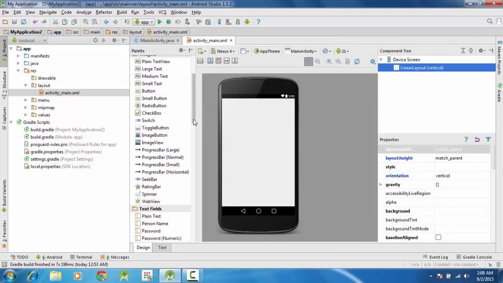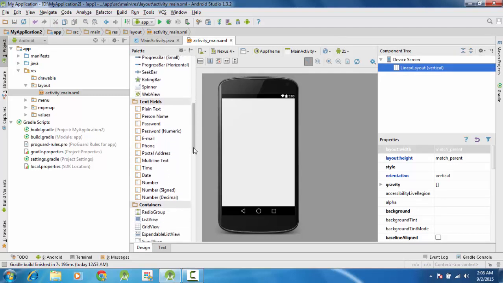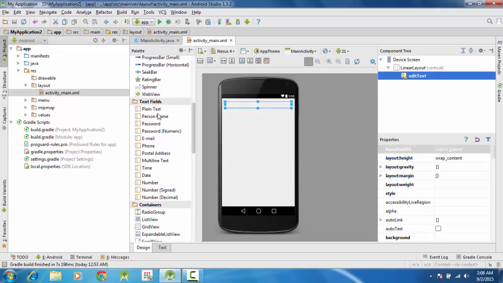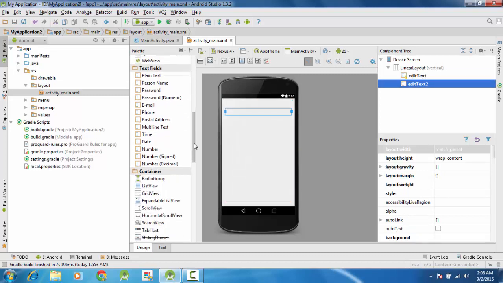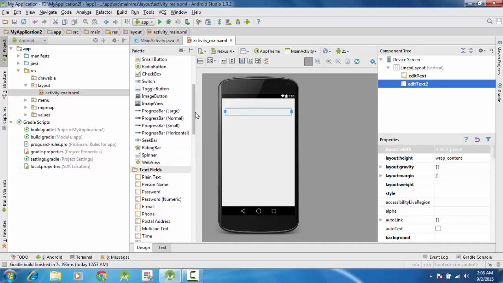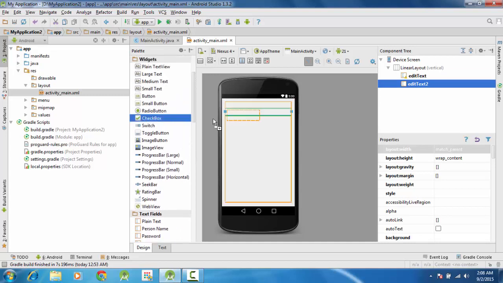So in a login screen we have two edit texts, first for the username and second for the password. Then we have a checkbox, and we can find a checkbox somewhere here. Here's the checkbox.